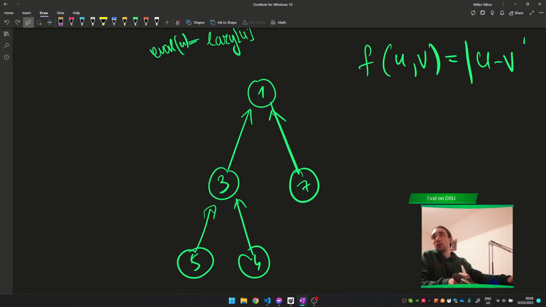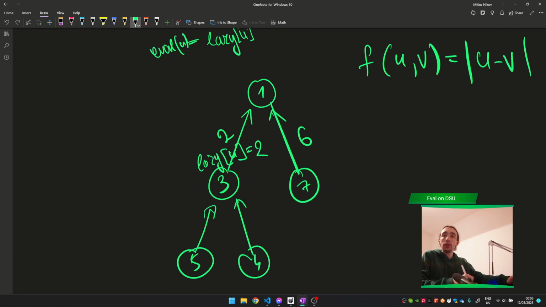It doesn't need to be modulo 1000 or something like that, just absolute value. So this function between 1 and 3 will be 2, and this will be 6. And this 3 should have a lazy value of 2.